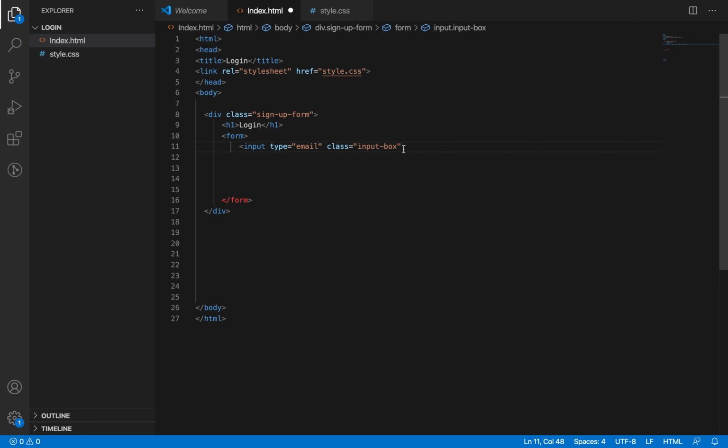Now we'll go to the placeholder. My placeholder will be type your email address.